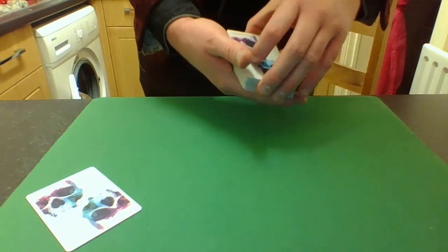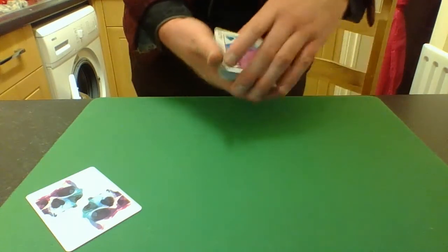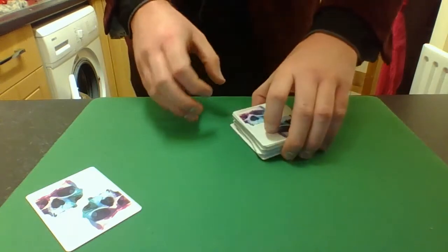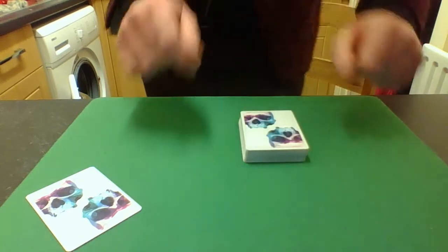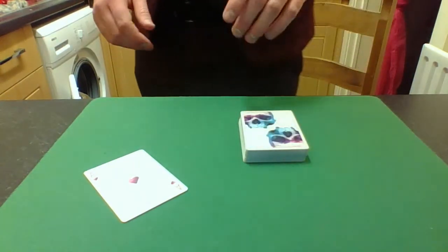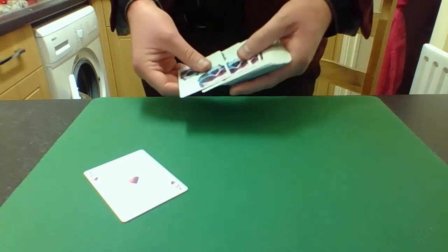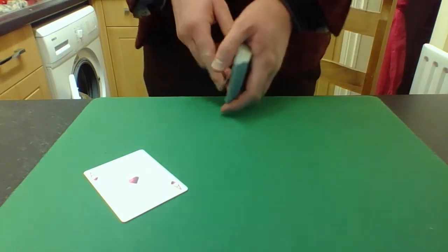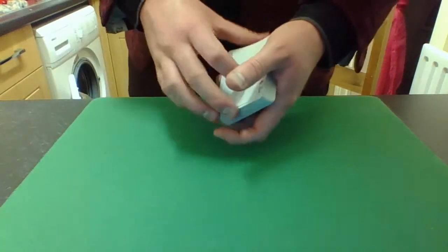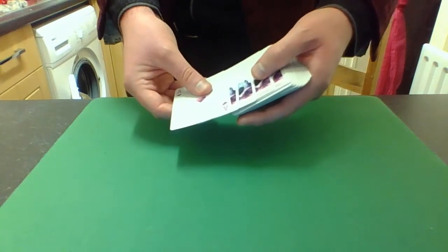While that's down there I'm actually going to take another moment to give these cards another cut, just so you know there's no funny business going on. I'll cut them face up a moment and then give them a few more nice fair onto-the-table cuts. And while I've been doing that, by the power of this direction, that has changed into the ace of hearts. Pretty cool stuff — I thought so when I invented it. Obviously now in the light of day I'm having second thoughts, but never mind. And that's our shuffled deck of cards there for our ace of hearts as well. There we are — ace of hearts, shuffled deck of cards.